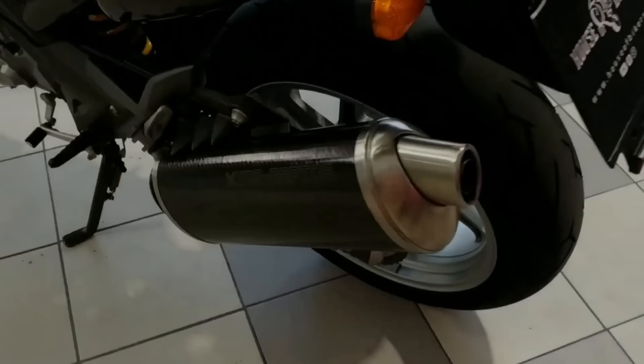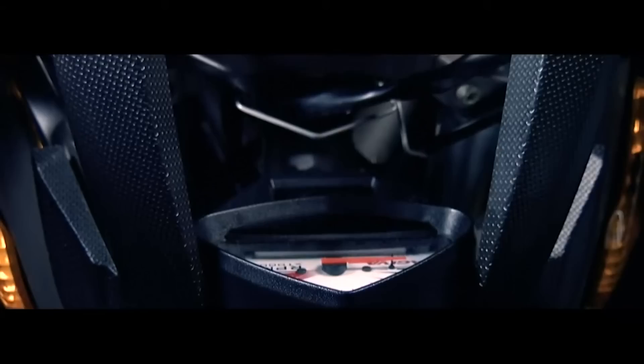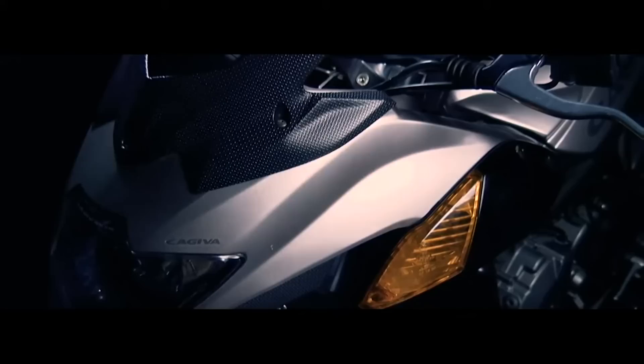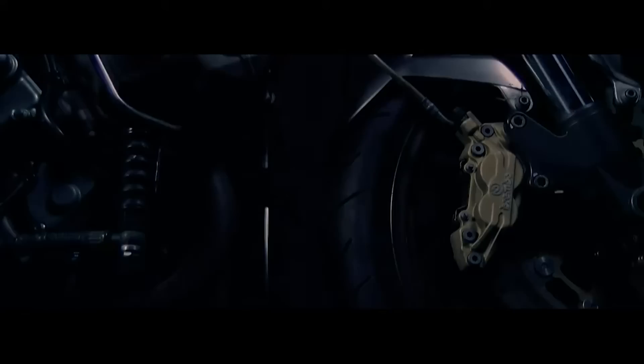A particularly nice touch was the passenger footpeg guards which look like teeth or claws. There is no denying it's an extremely aggressive bike — not only in looks but in power delivery. The engine was a modified liquid-cooled 996cc Suzuki V-twin producing 112 horsepower, substantially more than the air-cooled monsters of the same era. The bike had a top speed approaching 150 miles per hour and a quarter-mile time of 11 seconds. Give it a handful at any speed and the front wheel lifts with ease — you needed big cojones to ride one fast.